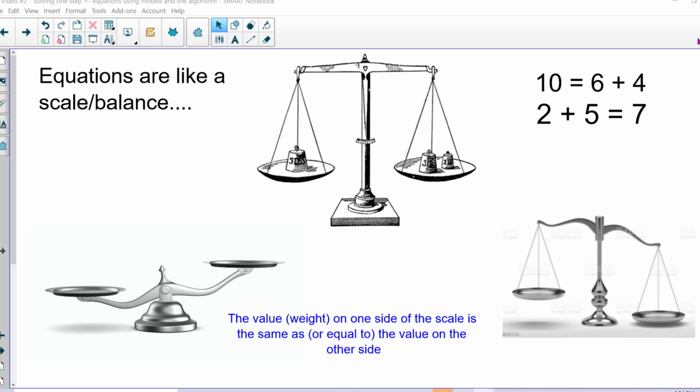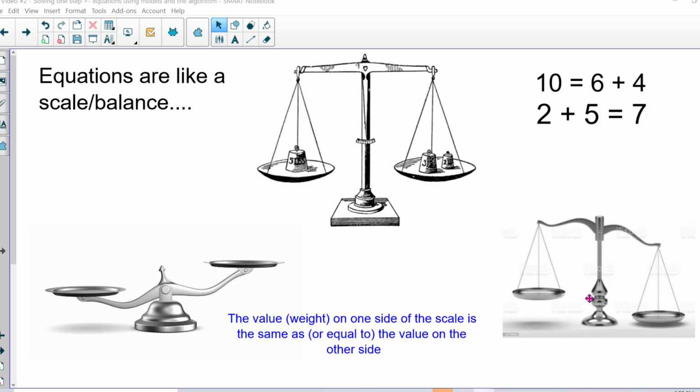In solving equations, remember we have to think of equations like a balance, like a scale that you may have seen and done things with in elementary school in science. So here's an example of a scale, and remember, it's like you're weighing objects to see how much something weighed. And when it was sort of even like this, you knew that what was on one side of the scale had the same weight, or same value, as what was on the other side. If it looked like either of these two on the bottom, then it wasn't the same, right?